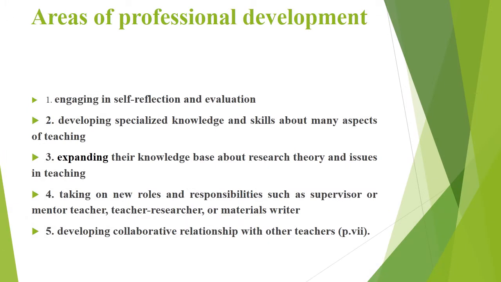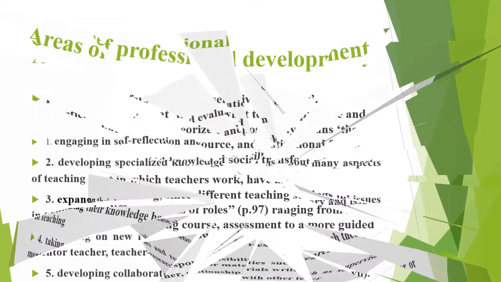What about the areas of professional development? There are some areas of professional development that can be summed up as follows. Number one, engaging in self-reflection and evaluation, developing specialized knowledge and skills about many aspects of teaching, expanding their knowledge base about research theory and actions in teaching, taking on new roles and responsibilities such as supervisor or mentor teacher, teacher researcher, or materials writer. The last one here, developing collaborative relationships with other teachers.